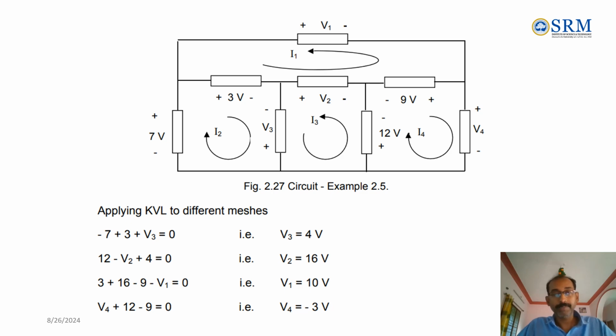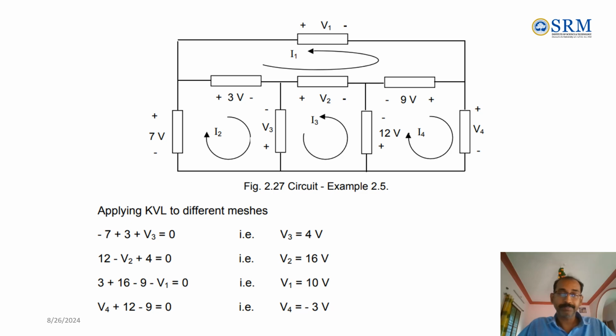Now let us see a simple circuit to realize Kirchhoff's voltage law. Here, look at the unknowns. V3, V1, V2, V4. These four are unknowns. With the known values of these two branch voltages, the unknown values you can easily calculate. The algebraic summation of the voltage in any closed path is equal to 0, right? Fine. Here, the voltage drop in this branch is 7. The voltage drop in this branch is 3. This is unknown. So minus 7 plus 3 plus V3 is equal to 0.